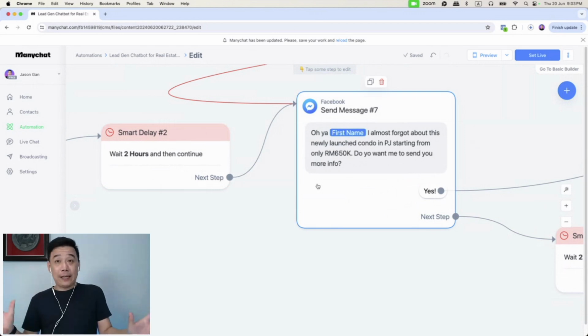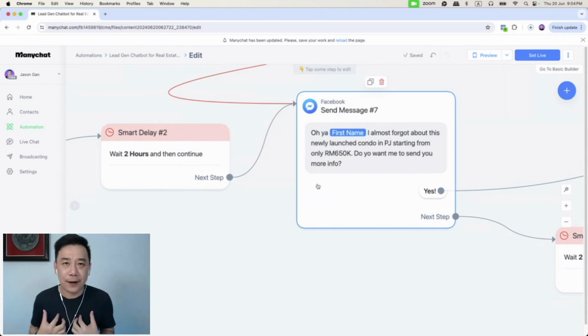So then you're probably asking, what about AI chatbot, right? A lot of buzzwords around, oh, AI is the king and all that, it's changed the world and all this. But here's what I think. For a lead gen chatbot, AI plays a very small role, probably not that important over here, because you know why? Most of the time, your leads do not talk back to you.